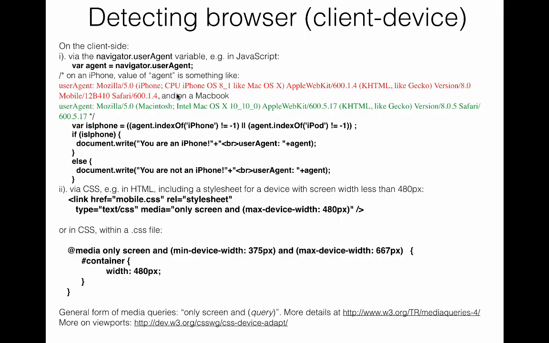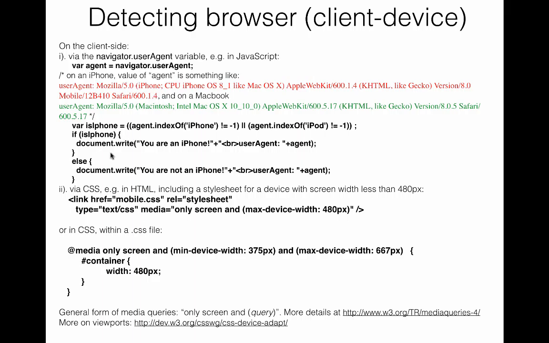But if you run the same JavaScript code and you try to find out what the value of navigator.userAgent is on the MacBook, you get that part in green. You get the attribute user agent, and the value is Macintosh, Intel Mac OS X 10.10.0. That was the version of Mac OS X that the Safari browser was running on, and this is the Safari browser in which the JavaScript code was running. So you can make use of this to adapt the JavaScript code basically.